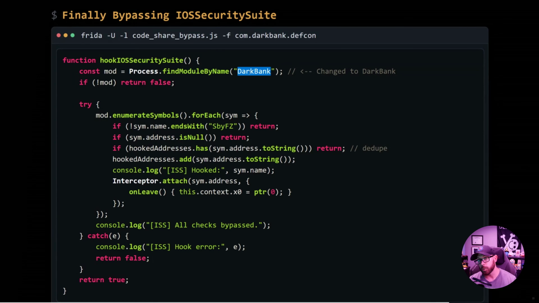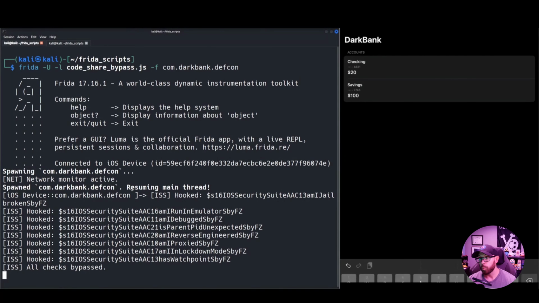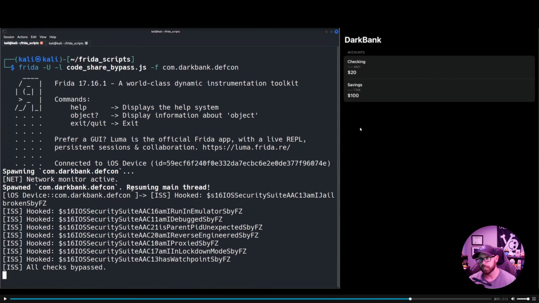And as you can see, we have more output on the terminal, and it looks like the application is now usable on the jailbroken device. So we can log in and have full access to the application, and we have bypassed those security controls. And we can see it hooked into the amIJailbroken, amIRunInEmulator, amIDebugged, isParentProxied, all of these, right? These are all listed in here, and we bypassed them and forced them to return false in memory.